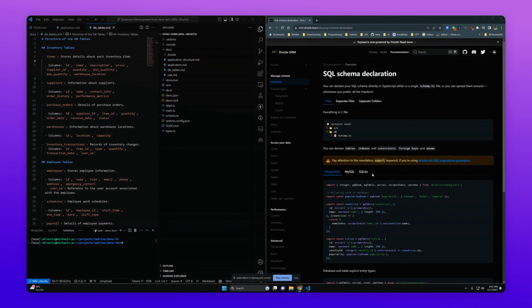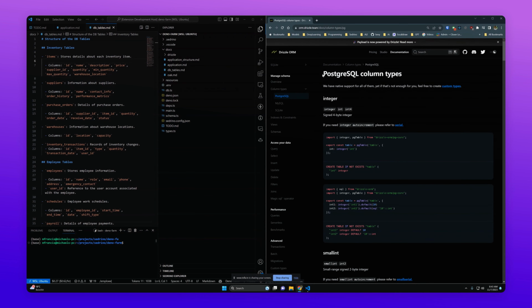They don't have it memorized yet, so we need to give it a lot of guidance. We need to give the AI some context of how to use Drizzle ORM. So I'm literally going to go to the website for Drizzle ORM and copy some of their documentation. I'm mostly going to need column types for Postgres.